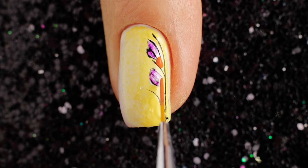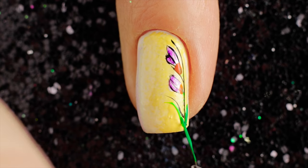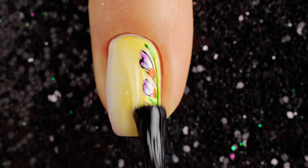Use a small brush and orange nail polish to draw sepals of flowers. Add some green lines. Finally, top it off with a great top coat.